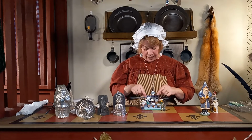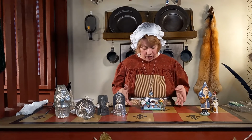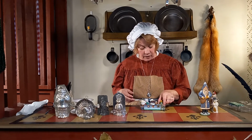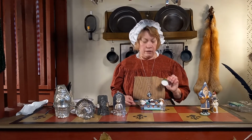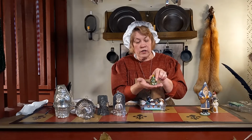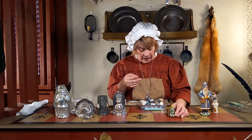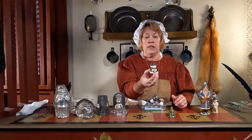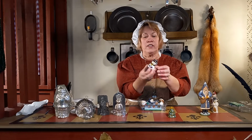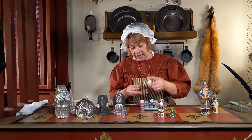Now, I already have my own paints and brushes that I like to work with, but just to show you how cute these turned out, I painted them all up ahead of time because I figured you wouldn't want to watch me just sit and paint and watch paint dry. So here's a little Christmas tree. How cute is that? And then here was a little snowman. Isn't he cute? And I accented the top of his hat in places where I thought there would be snow with glitter. Here's a little Santa Claus. He's got a little snow on him.